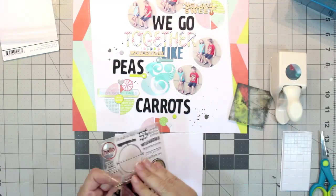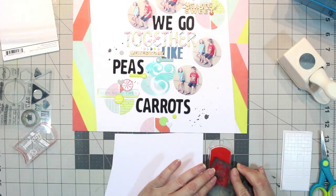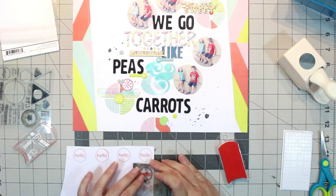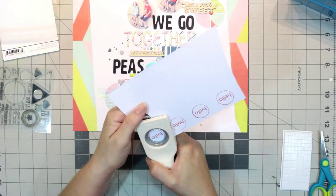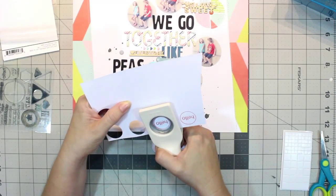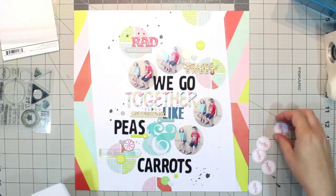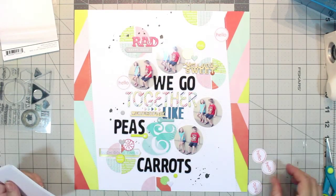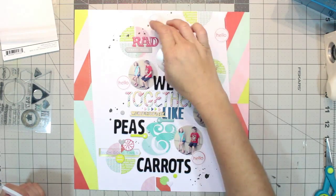And then here is where my 1-inch punch is going to come in. I wanted to add some more red to the page, so I stamped the little hello phrase with the circle from Chickanity several times, and then I used my 1-inch punch to go back and just punch those out. And those make a great embellishment to add to the layout. So I'm just going to use some pop dots on a few of those to add a little dimension, and I'm just going to kind of place them around the page with some of those circles and next to some of my photos. And I just kind of like the look of those repeated hellos.